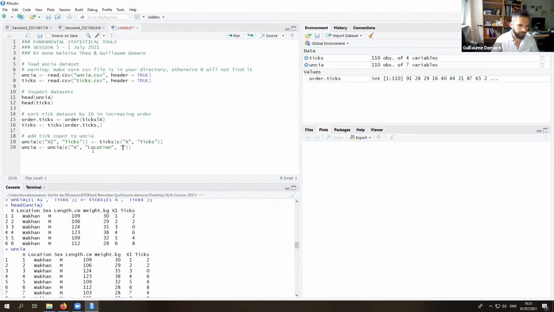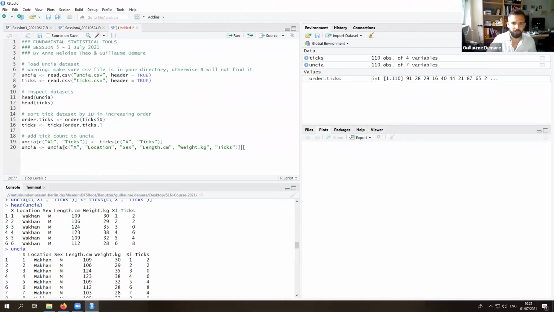I want sex. I want length, weight, and I want ticks. So basically all the columns apart from X1.